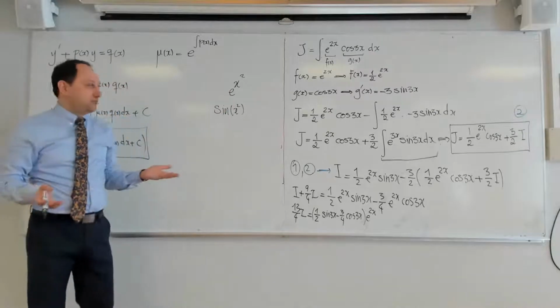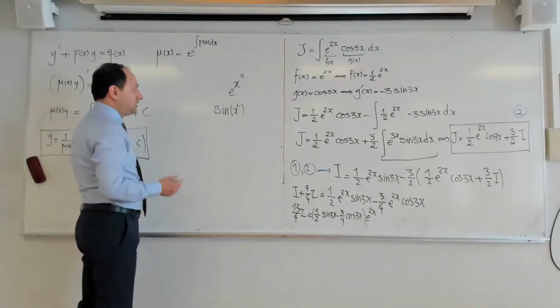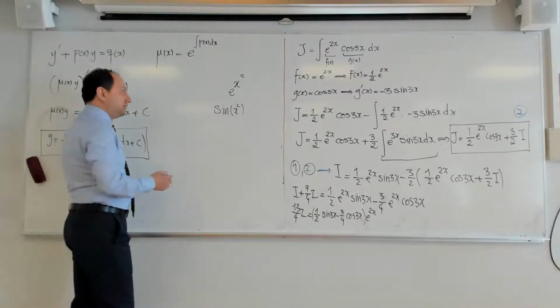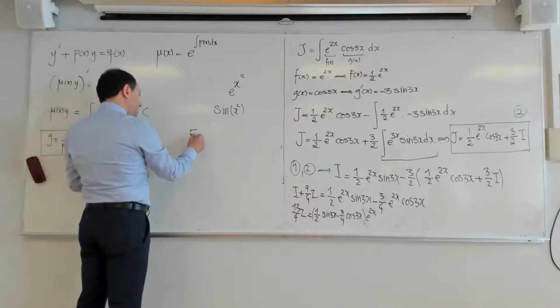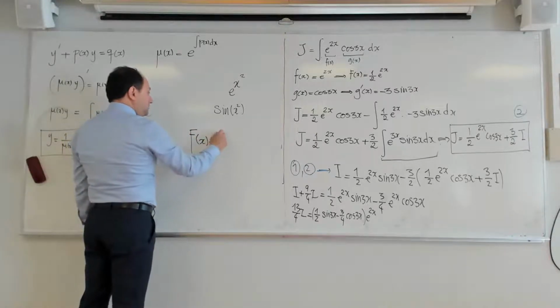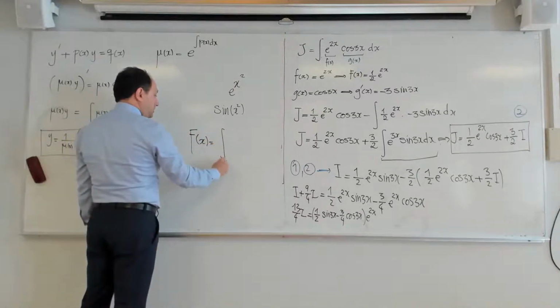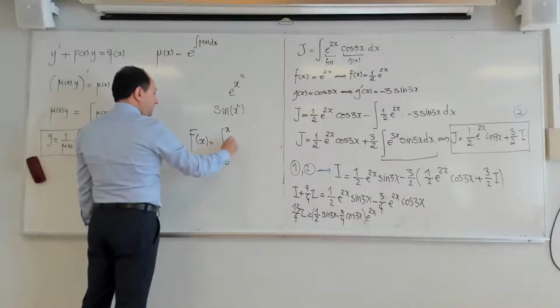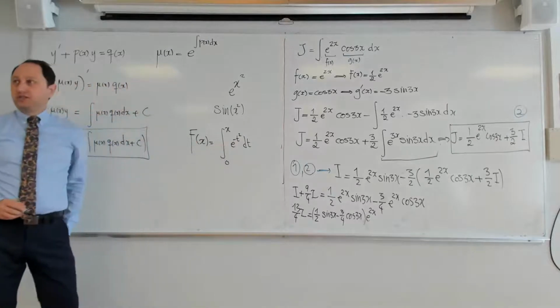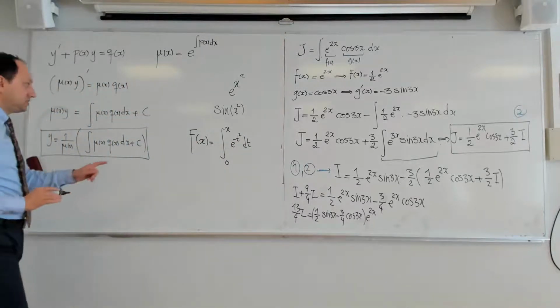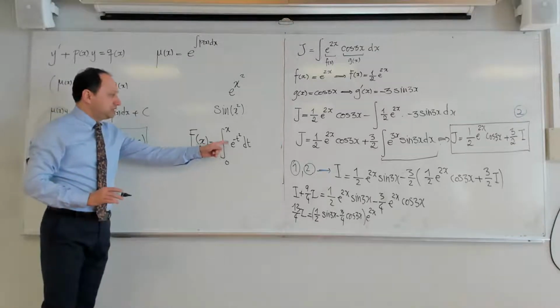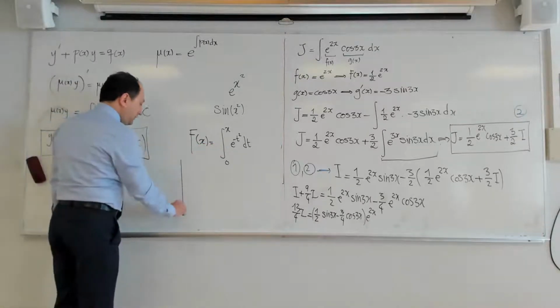And this is tricky. What they do, there is a theorem called the first fundamental theorem of calculus. So they define a function. Yes, they define the function in this form: the integral from 0 to x of e to the power minus t squared dt. This function is reasonable. You might say this seems like a circular argument, but this is not. If I ask you, do you think this makes sense? You would say yes. Why?